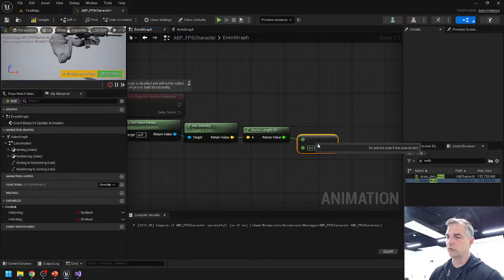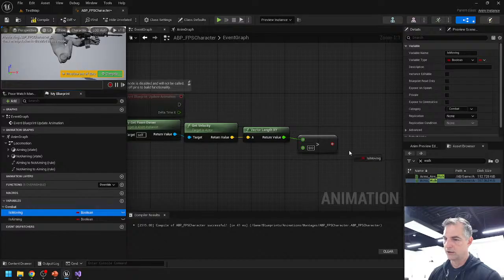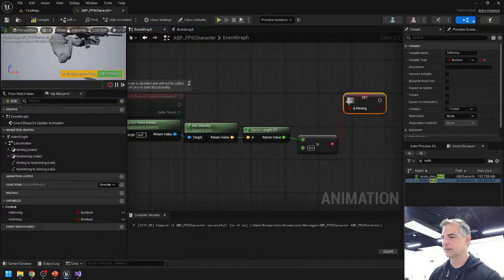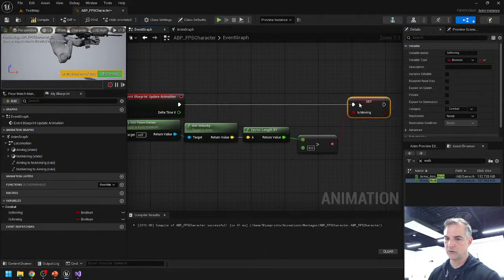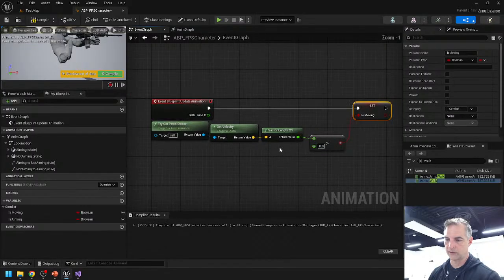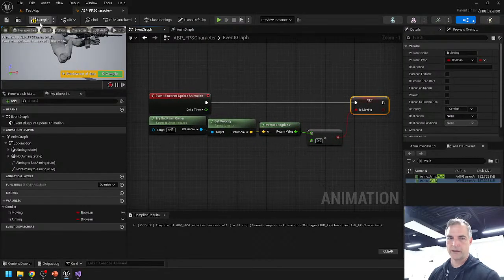So if this is true, what do we want to say? We want to set is moving to true, right? So we're going to use alt drag. Take a look, alt drag right onto this point right here. And if I let go, is moving now is set to true. But we have this dangling execution pin, right? Remember, it's never going to get here unless these two execution pins are connected, right? So we need to connect these two together, like so. And now we have an event graph that looks like this. Okay, compile and save. Are you with me?